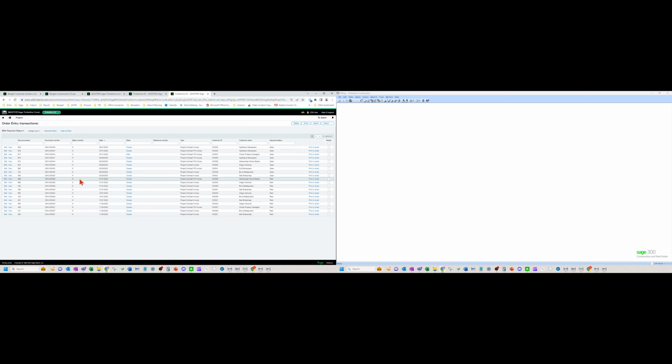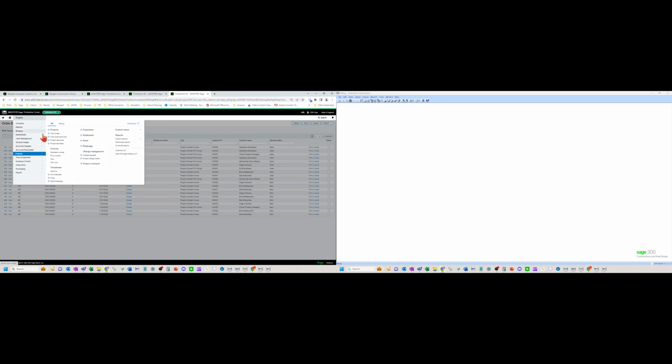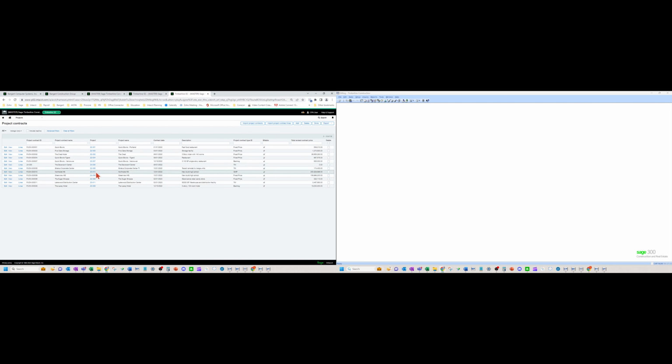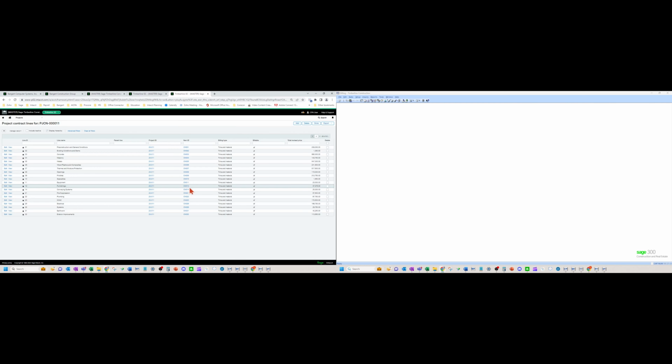Okay. And just to summarize, in Intacct, you can do imports of your contract line items with all of the setup that is required, including GMP amounts, including your rate tables and everything that is required for it to flow correctly. In Sage 300, you really cannot do that.